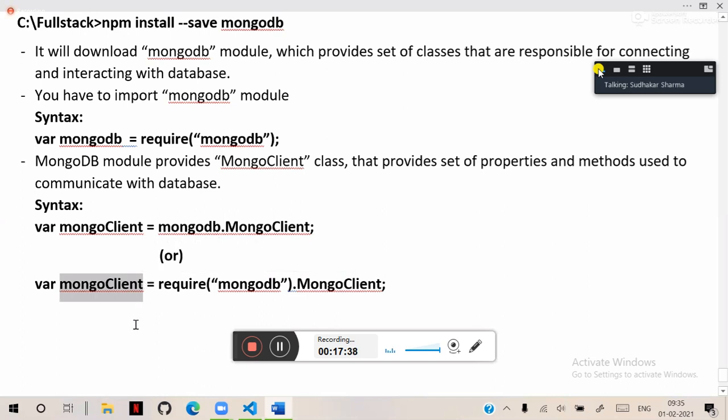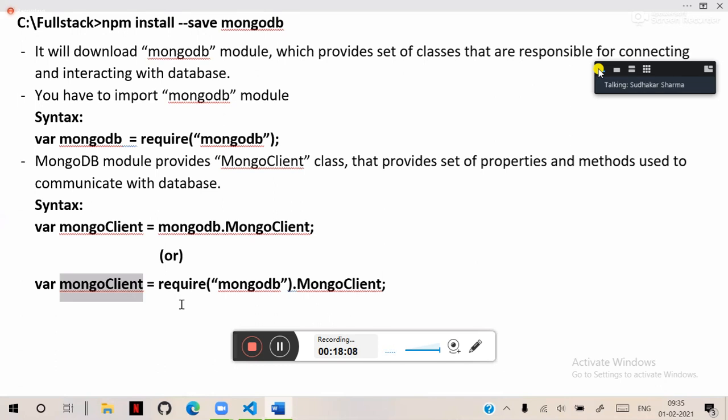So you can directly handle that. You can use the lengthy process or the short option. This class object is required to communicate with the database. That is the option required for connecting with the database.